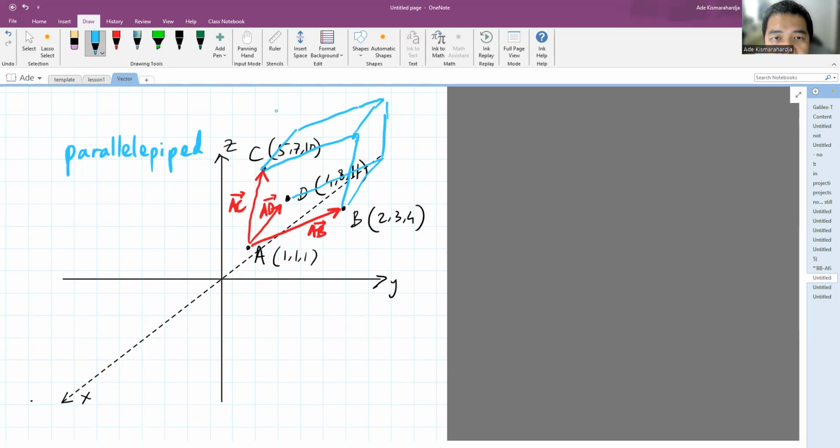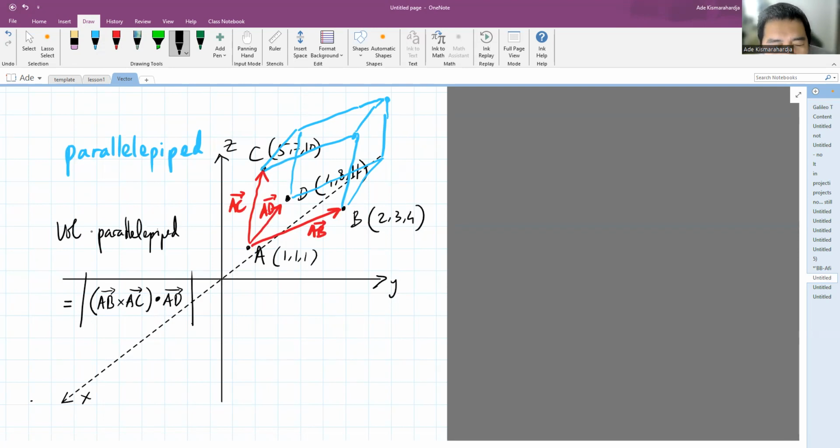Now the question is now, how can we now calculate the volume of parallelepiped? So it turns out the volume of parallelepiped is given by this nice simple formula where essentially first you do a cross product between 2 of them, for example, cross product between AB and AC. And then after that, we will now do a dot product with the last vector. So in this case, AD. Now, sometimes you can get a negative value from this calculation, and therefore we just need to put the absolute value.